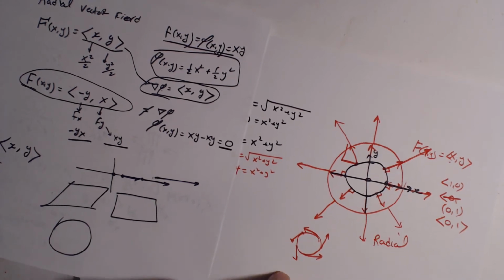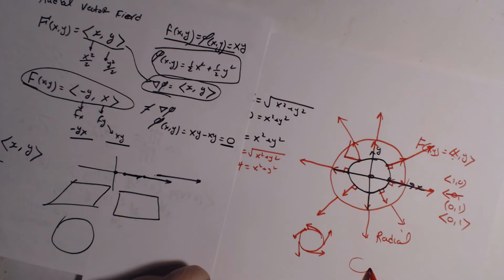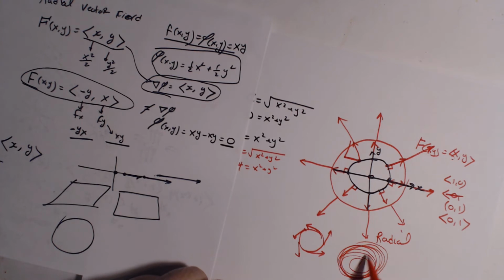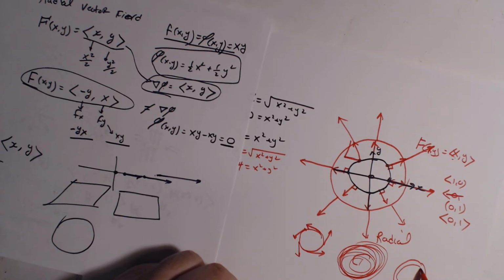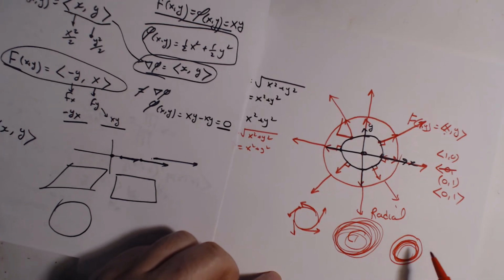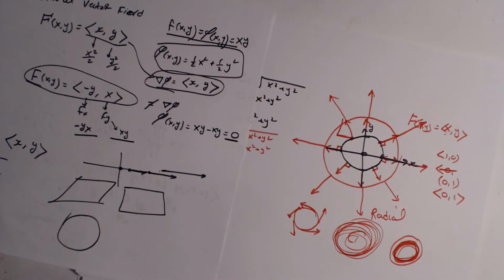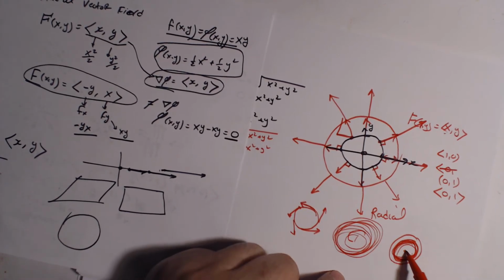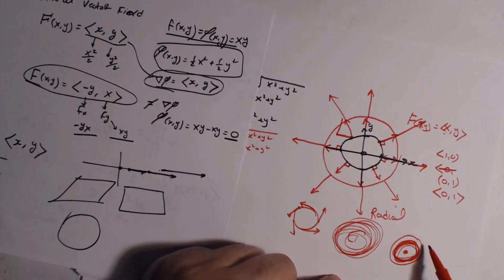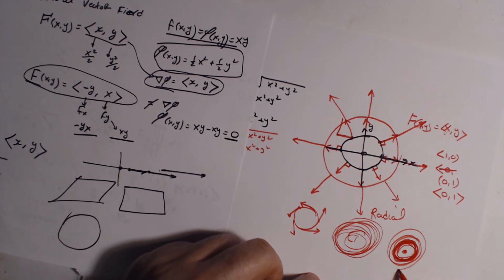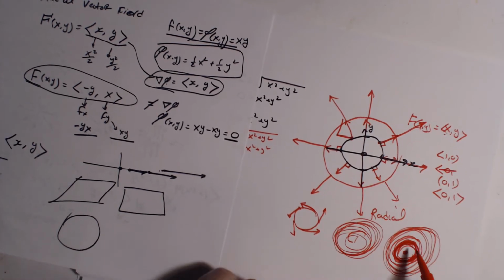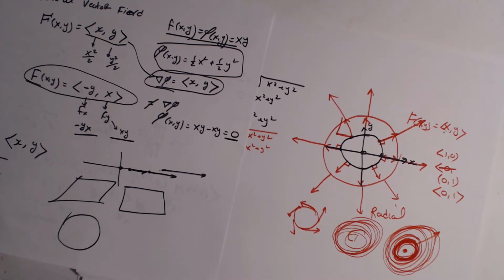This one is a circulation, but I don't know if I'm circulating at the same time as I'm getting away from my center point. If I'm inside a jacuzzi and the jacuzzi has a wall and the water is only rotating, therefore I have only rotation. But if there is a pump in here and it circulates the water, but there is not a wall, you are in the middle of an ocean, you can have a boat in here, but it rotates you, rotates you, rotates you, and you gradually get away from the center. Therefore, this has a circulation, and at the same time, it has a divergence.